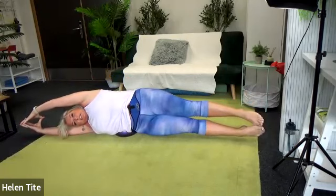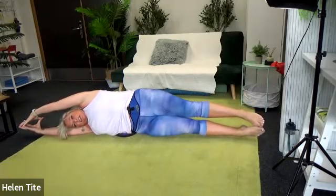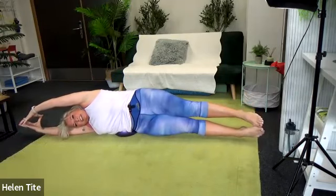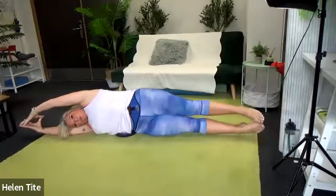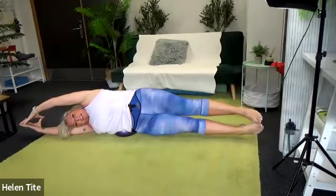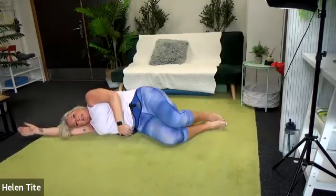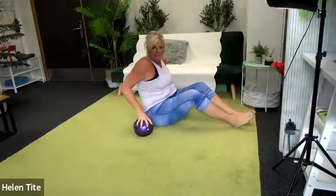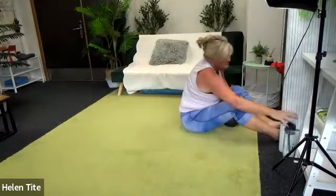Hold that position. Keep holding. Maintain that. Keep the leg high. And then release. Good job, team. Roll onto your back, or have a sip of water before you do so.